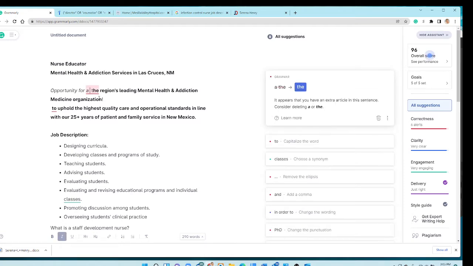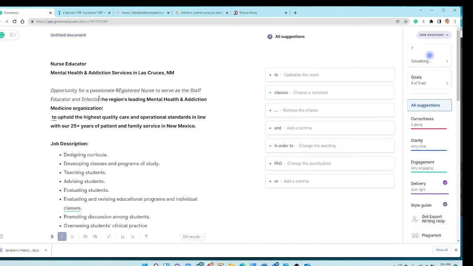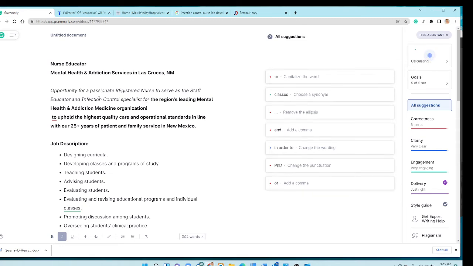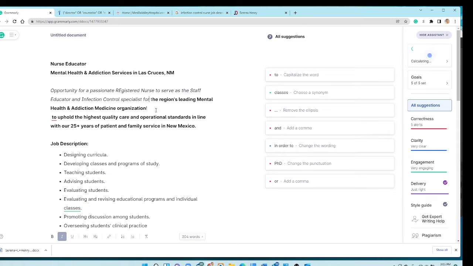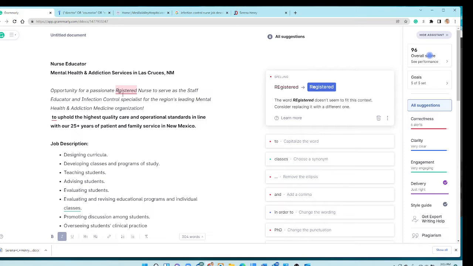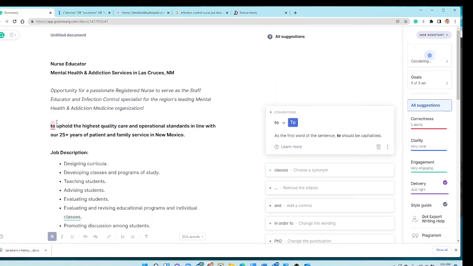So opportunity for a passionate registered nurse to serve as the staff educator and infection control specialist for the region's leading mental health and addiction medicine organization. Okay, it sounds pretty good. And then I usually do maybe one more line and then some perks.